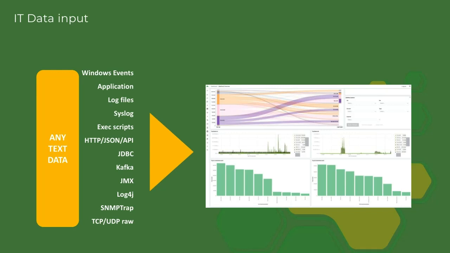We can get that information, any text data, to our platform. We can do visualization. We can do some kind of reporting based on that. And at the same time, with the platform, you are receiving a lot of parsers, which help you to parse all the logs, and because of that, you will be able to correlate any data.